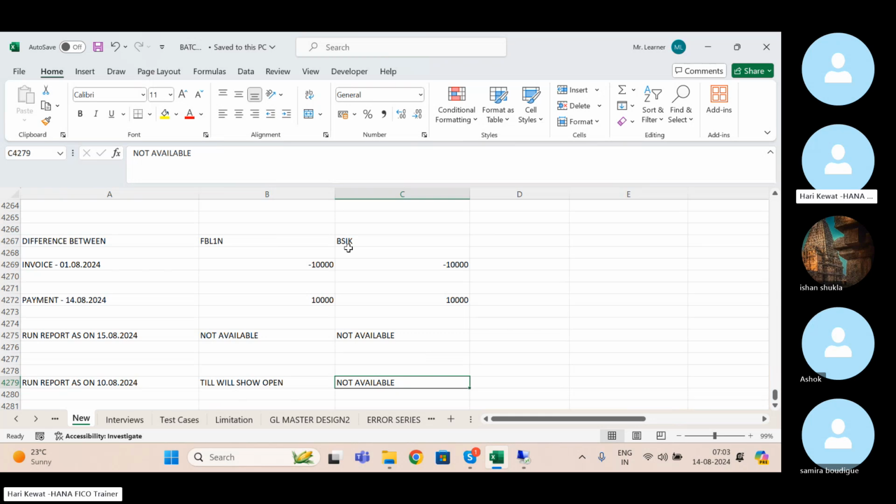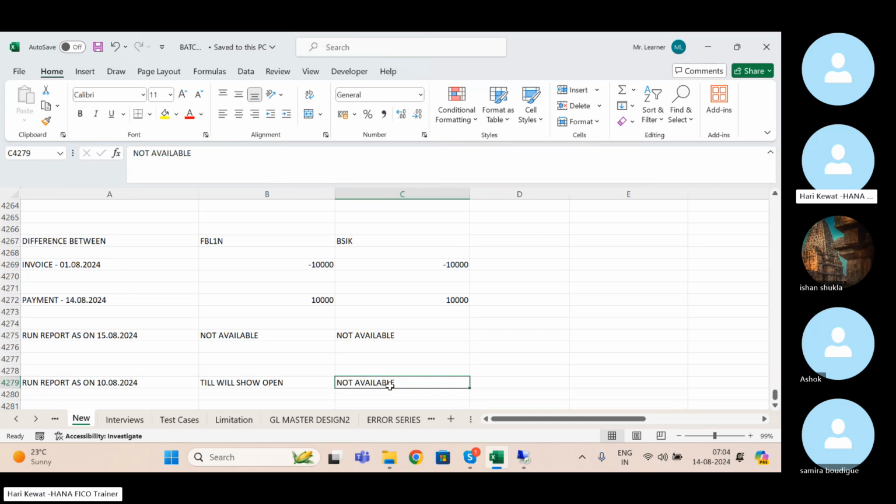Because you have used this table. He will have access to the FBL1N T-code, and it tells him this invoice is an open item, but the same is not coming in the report you have built. So there you'll face a challenge. Now how to achieve it?